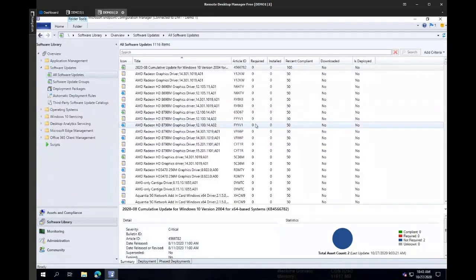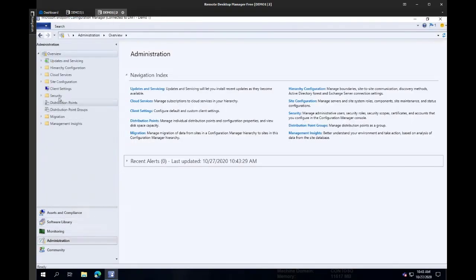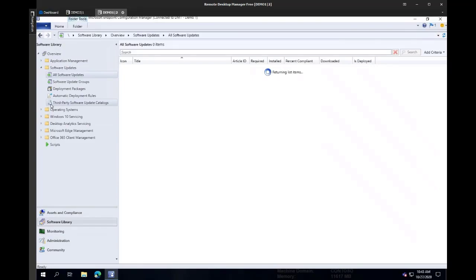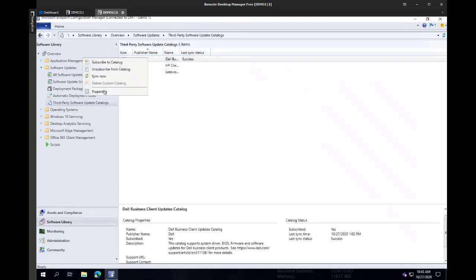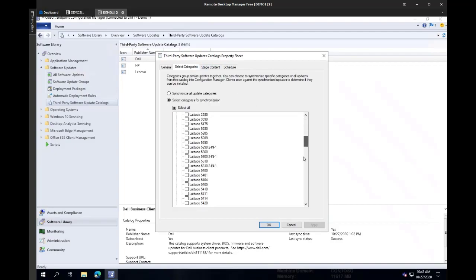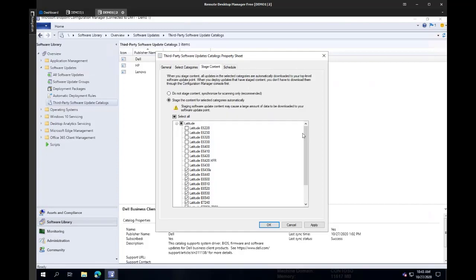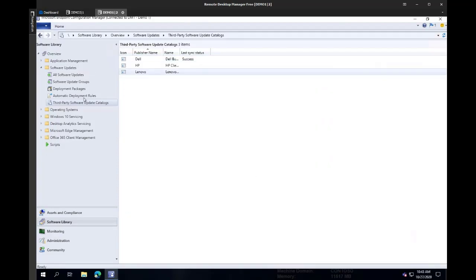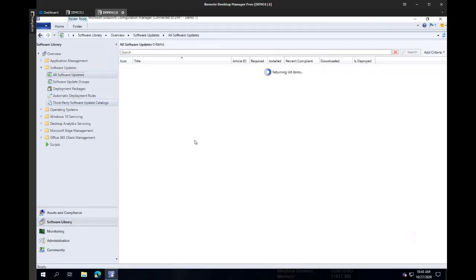All right, cool. Like I said earlier, yesterday we configured the Dell driver catalog on this device in this lab, and we chose the Dell E6000 and Dell E7000 series models, and we told it to stage those, and it took literally all night to sync. So now we have a bunch of these drivers in here.